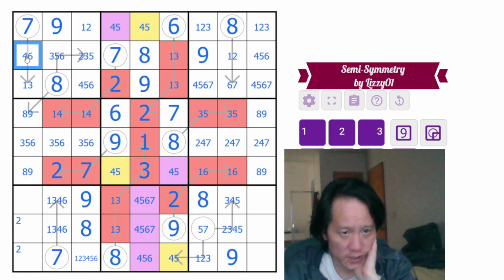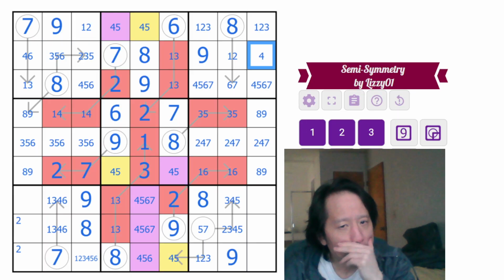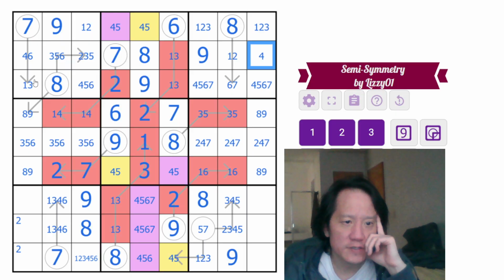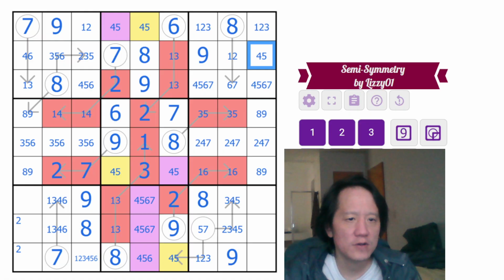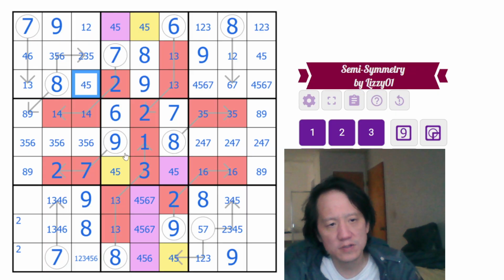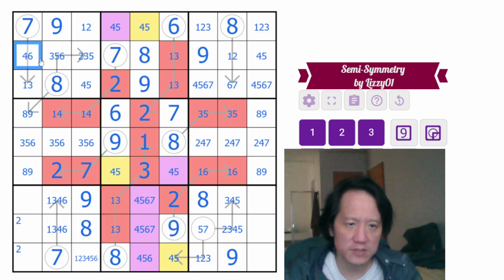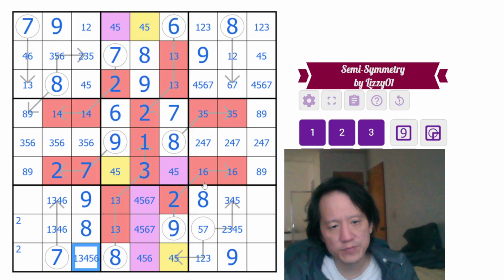If this is 1, 6, this has to be 3, 5, and therefore this is 4. If this is 3, 4, this must be 2, 6, and therefore this has to be 5. So the 6 has to be one of those two. This can never be 6. Right? If it's 1, 6, obviously 6 is there. If it's 3, 4, this has to be 2, 6. So the 6 is either one of those two. This can't be 2.